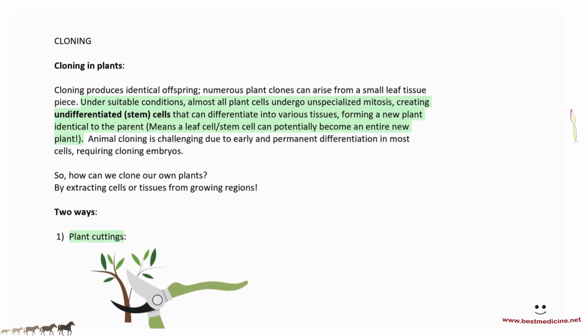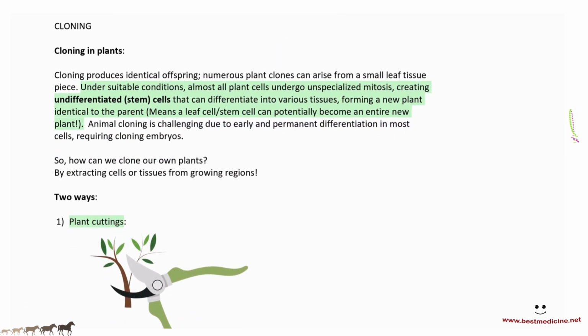Next up, we have something called cloning. We've already done cloning a couple of times, so I'm just gonna very quickly go over this. Remember, the plants have the ability to essentially undergo mitosis and produce undifferentiated stem cells. So almost all plant cells, like a leaf cell or a root cell, or even meristematic stem cells from meristems, like growing regions, have the ability to essentially give rise to undifferentiated stem cells. And then those cells can become an entirely new plant.